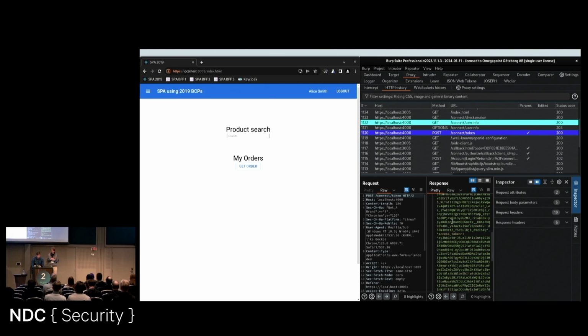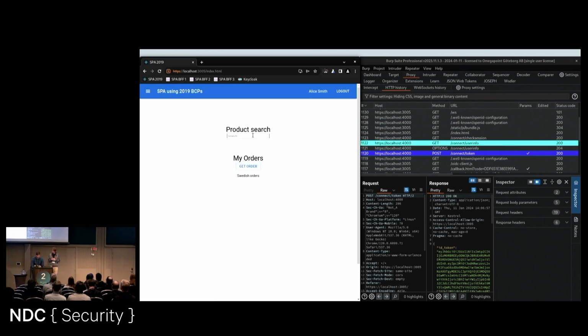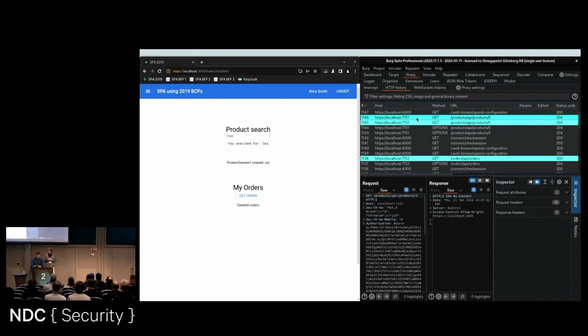Yeah, so that's the token request. That was in the picture. And after that, I can access the functionality of the application, retrieve my orders. I can do some product search. And if we look at those API calls, we can see that the access token is attached as a bearer token in the authorization header. So far, so good.